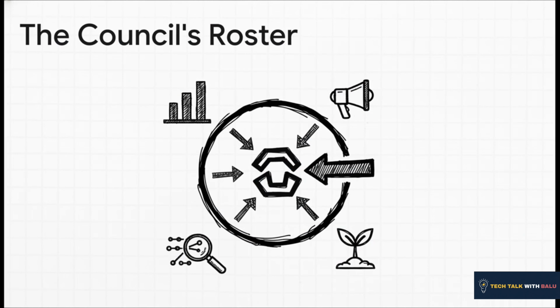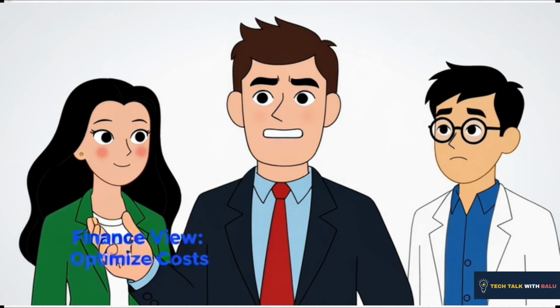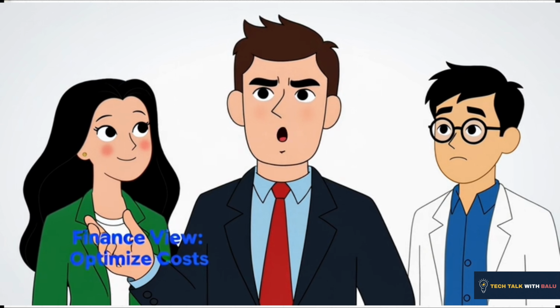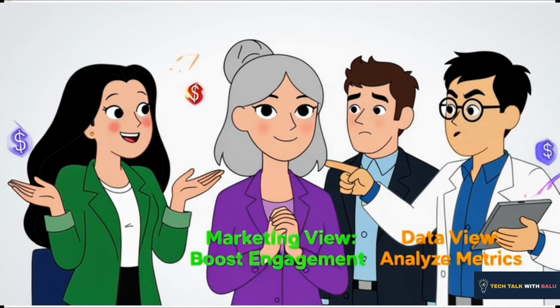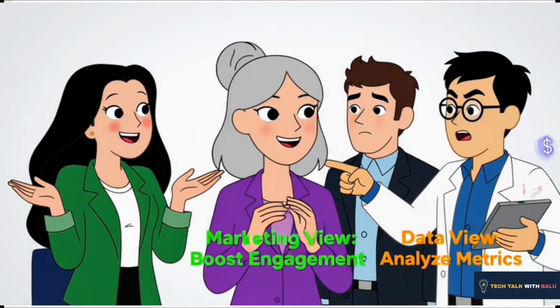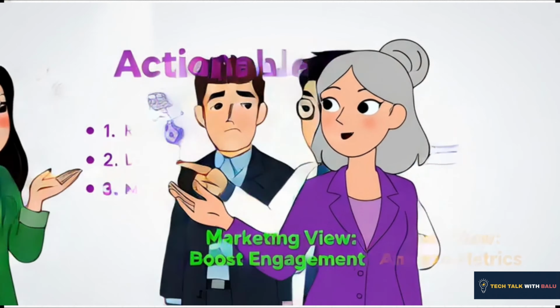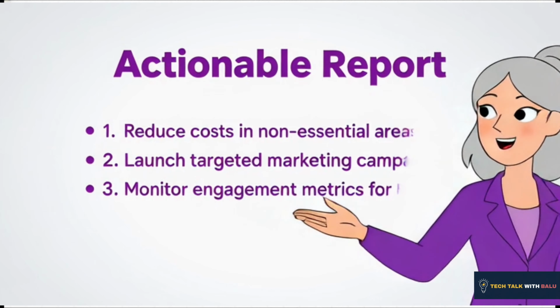And just to be clear, this isn't one AI wearing different hats. No. These are individual agents. You got your finance expert, your marketing guru, your data analyst. They all look at the problem from their own point of view. They actually debate each other, and then a synthesizer agent takes all their findings and boils it down into one single actionable report for you.